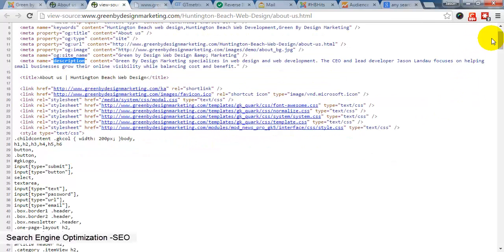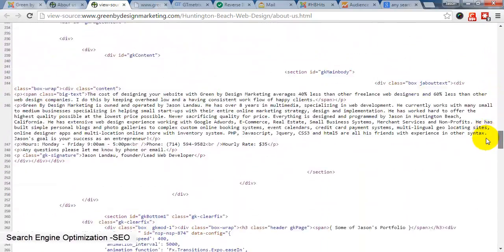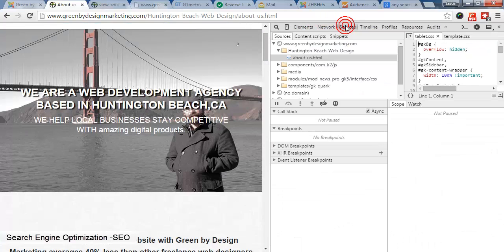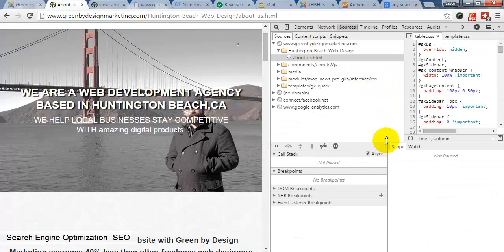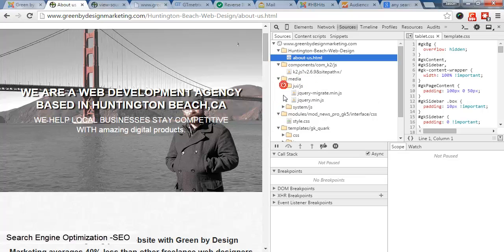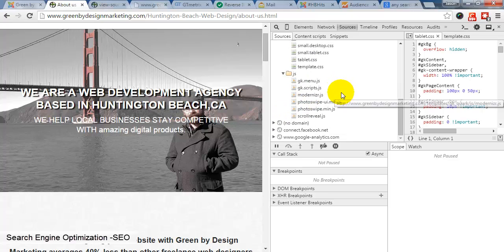You can see right now there's just a lot of code. We have a lot of different files, and if I go over here, this is kind of easier to view. When we go to sources, you can see these are the files that make up the website. I know a lot of people aren't going to care about this, but if you can just stick with me for a minute, this is going to make a lot of sense. Every file that we have here means that the internet needs to go back and forth to get each of these files.